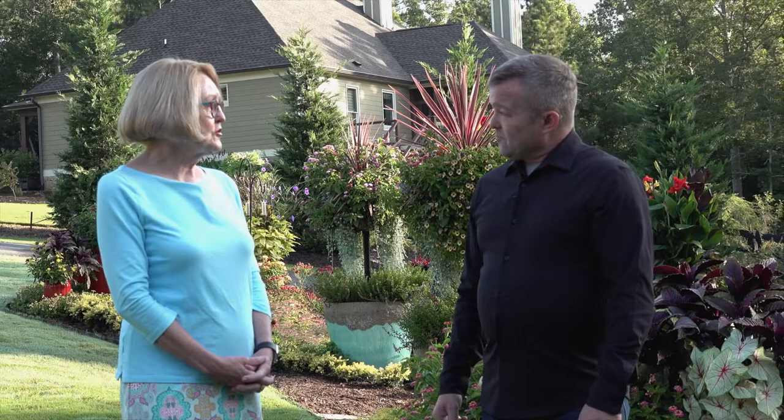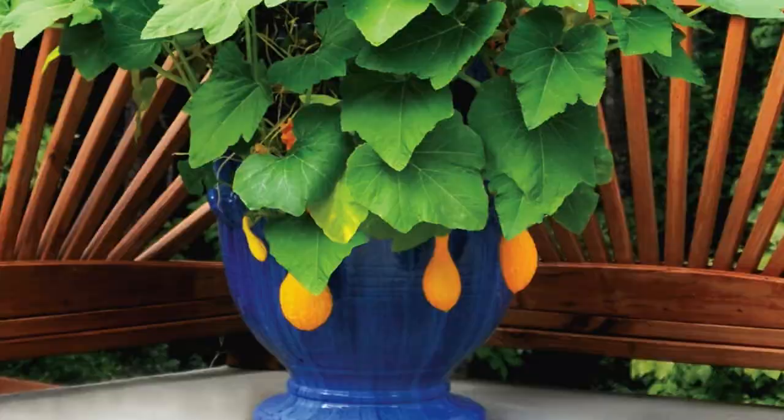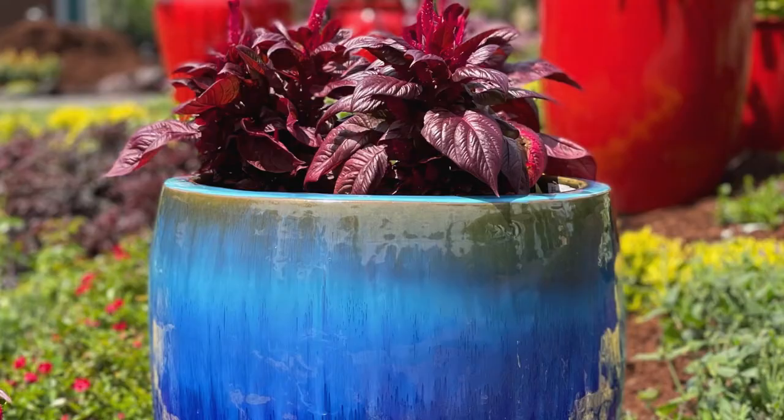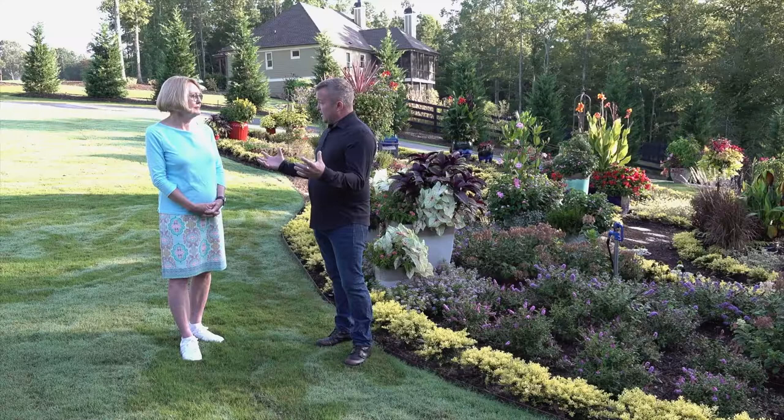I had 1,300 vegetables to plant one summer, and I had a lot of pots, so I just kept trying things. And what I found out was that simple vegetables in gorgeous pots make gorgeous container gardens. This squash is just amazing, and it likes being in a container that big. I love giant containers. If you have the space for them, they really are more forgiving. There's a lot more that you can do. The small containers are also cool for certain spots, off the patio, etc. But for the squash, the reason why it's that big and robust is because it does have a nice big container to be happy in.